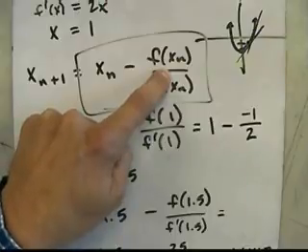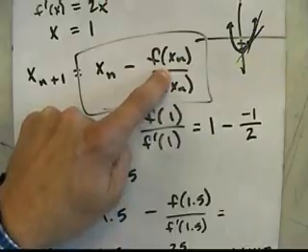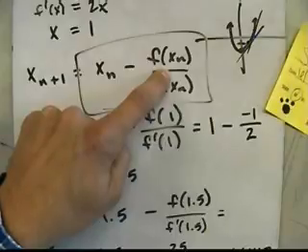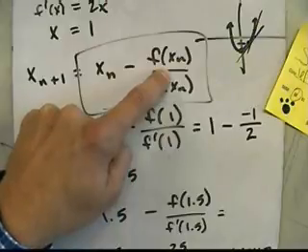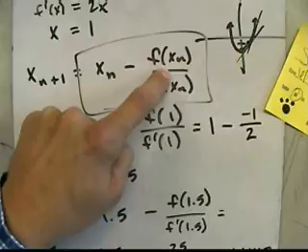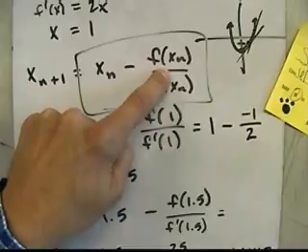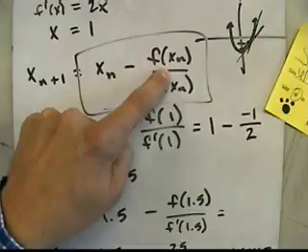Now to get there, you can go to this VARS button, the variables button. Notice on the top right, it says y variables. So if I scroll over to y variables, the first one on there is function, which is my y equals, and I can select y1. Okay, so I'm going to go x minus y1, divided by y2. If I take my function and divide it by the derivative of that function, which is y2, that'll give me my little Newton's method.